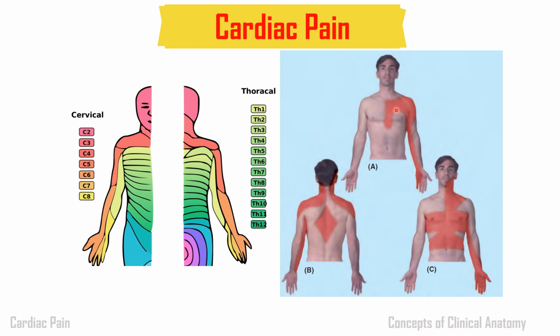Apart from that, these fibers can also go along the cervical segments, from the lower part of the mandible up to the level of the umbilicus. Because of the intercommunicating nerves in this segment, the pain can also go to the other side of the pectoral region. This explains why there is a wide range of distribution of myocardial pain, and this is the most usual type of referred pain.